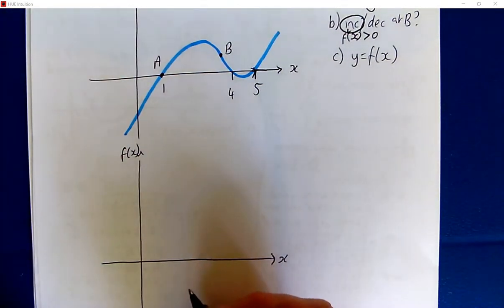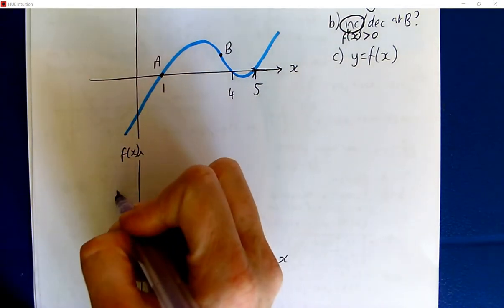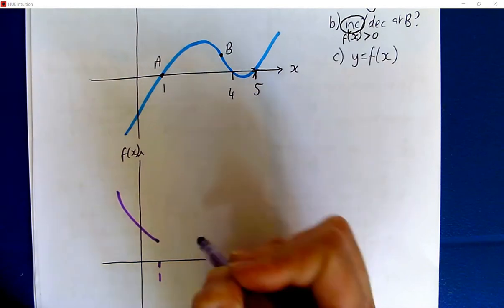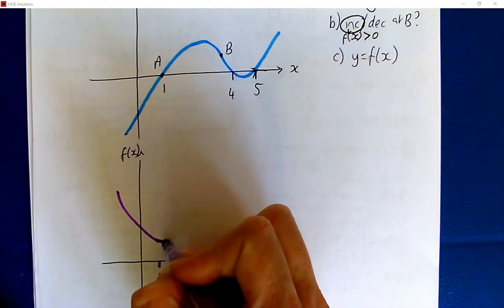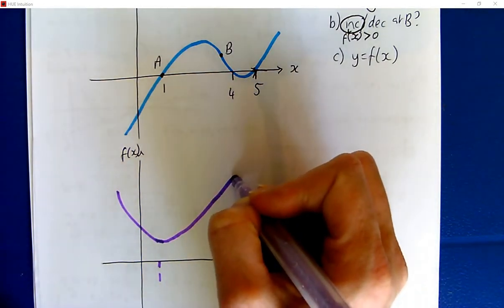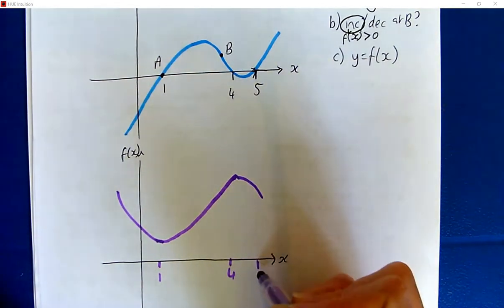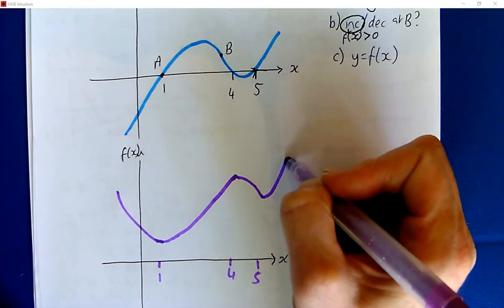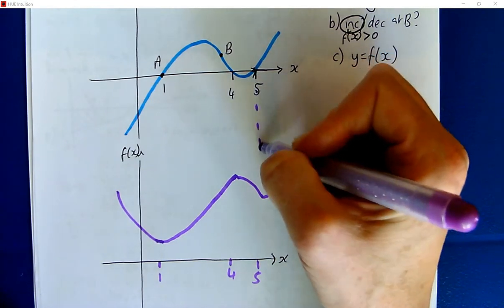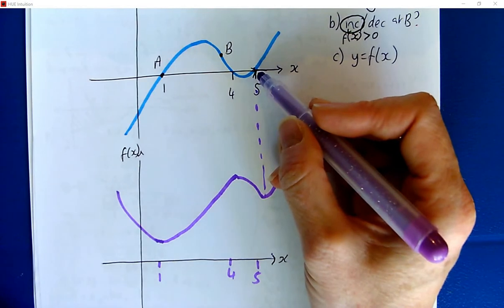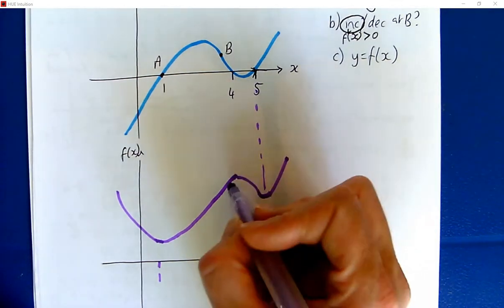So let's try and do that. So we're going to go, not very sure where we're going, but we're going to go downhill as far as 1, okay? And then we're going to go uphill till we get to 4. So this is my first go. Then I know once I've got to 4, I'm going downhill again till I get to 5. And then I'm going to go uphill after that. Okay, so wherever these gradients are 0, it's a bit wonky, I have a turning point, a stationary point.